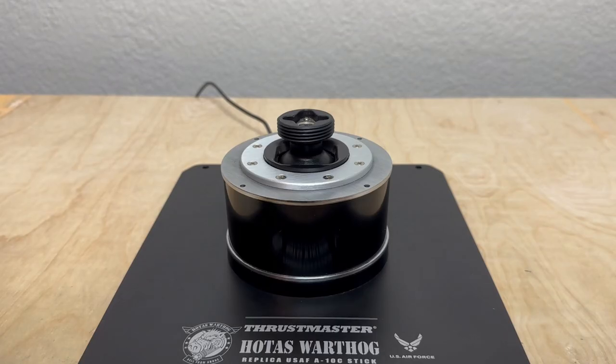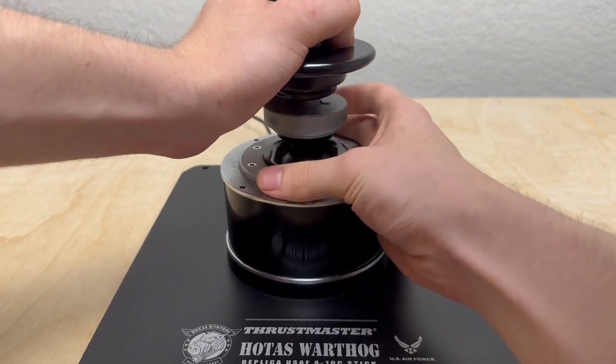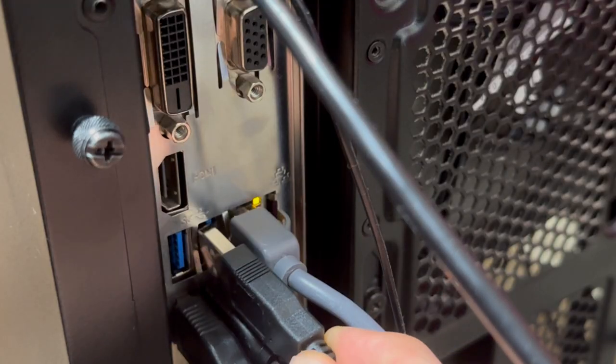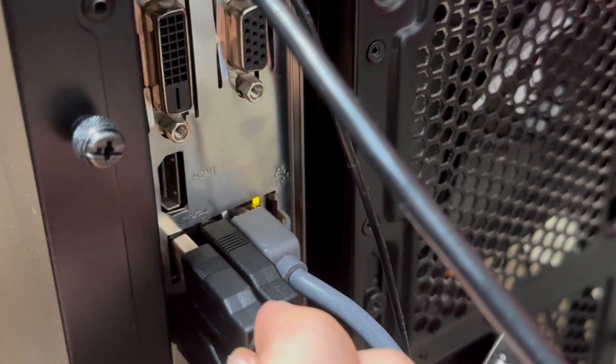Setting up the HOTAS Warthog is simple. Place the stick onto the base and then tighten the metal screw to secure it in place. Then plug the stick and throttle into your USB ports in your computer. Now you should be good to go.